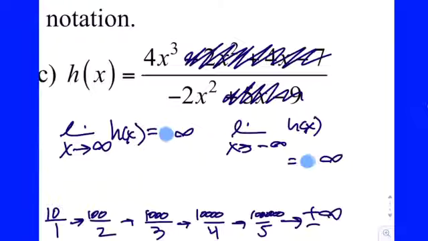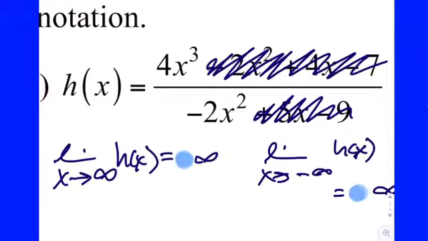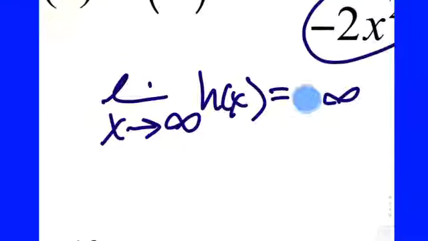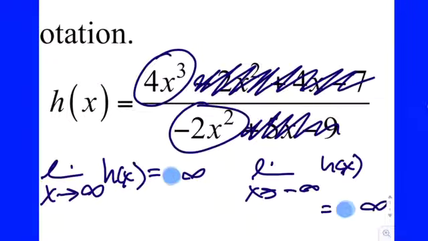But how do we determine if it's positive or negative? Yeah, plug in a positive or negative. That's one way. So that's probably the easiest way. Just into your leading terms. Plug in a positive number if we're going out to positive infinity. Into your leading terms, you get 4 positive cubed over negative positive squared, which is what? That's negative because you have a positive over negative. So it's going to negative infinity as you go out to the right.